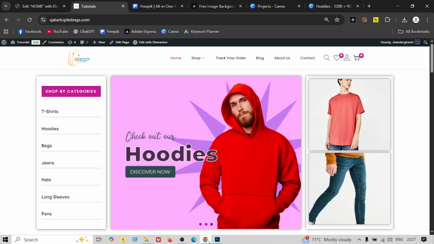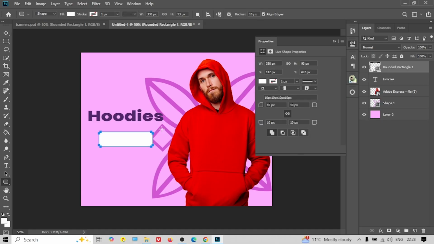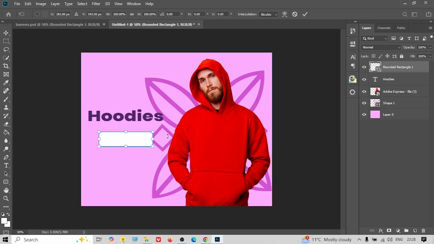And then I'm gonna create the button. So I'm gonna click rounded rectangle. Something like this is good. Probably I'm gonna make it more rounded, so I'm gonna choose 20 pixels. I'm gonna click Ctrl T and make it just a little bit wider and slimmer, and put it over here.